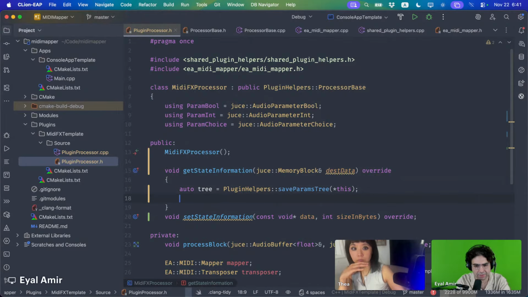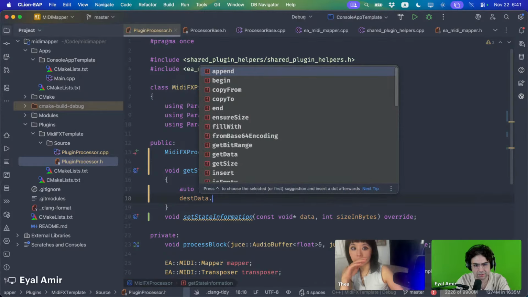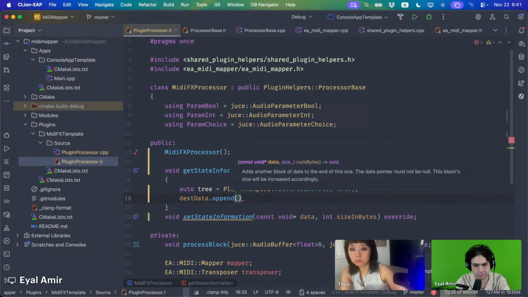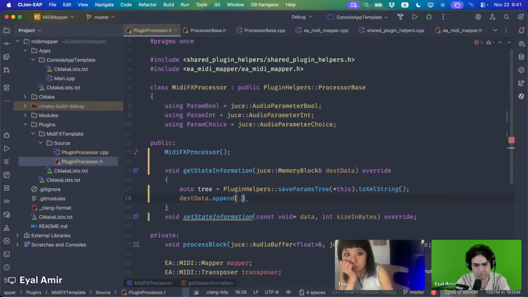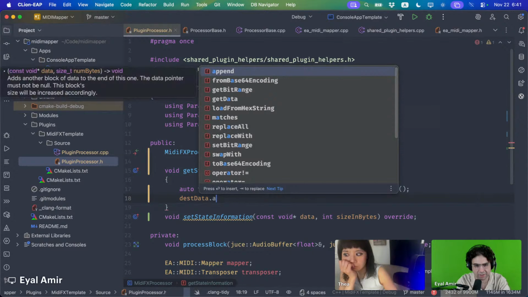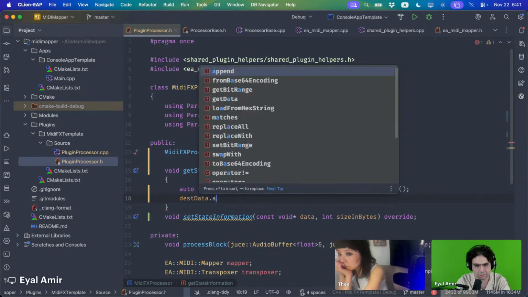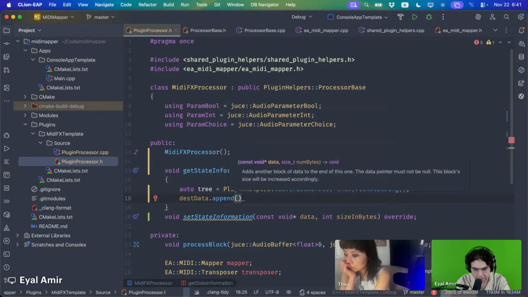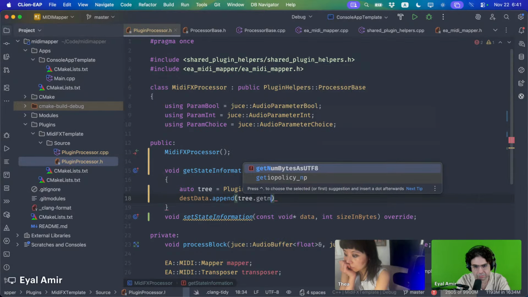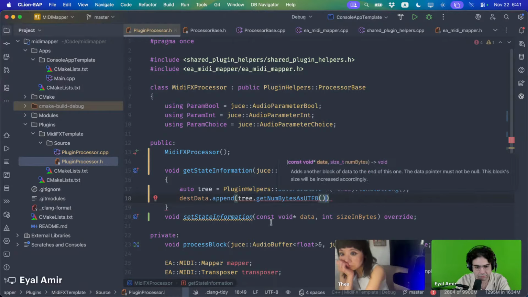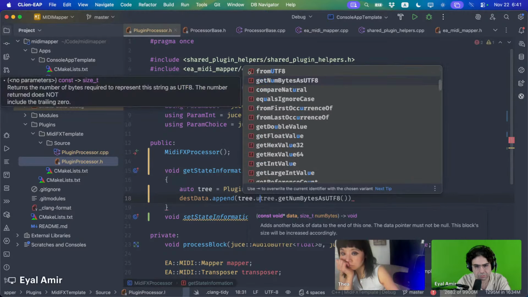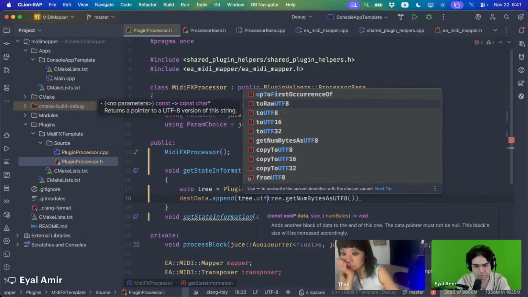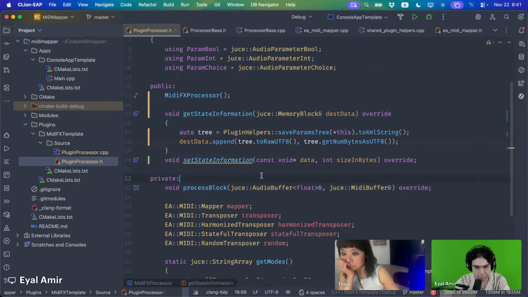Save the tree, and then I need to make the tree data append to XML string. Do I have to write a string in here, or do I just append something like that?